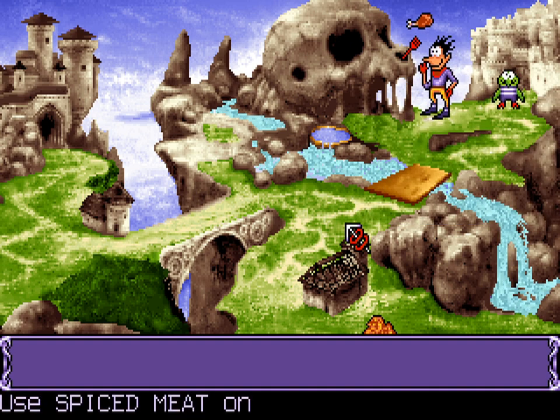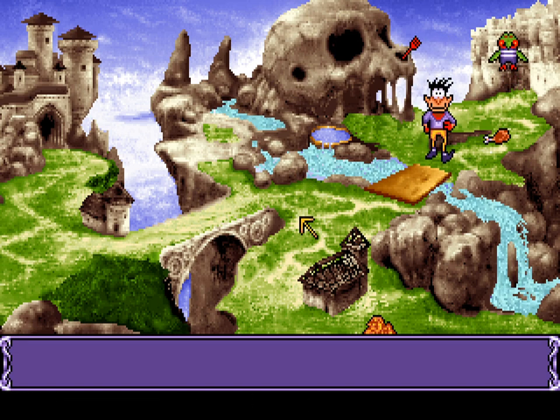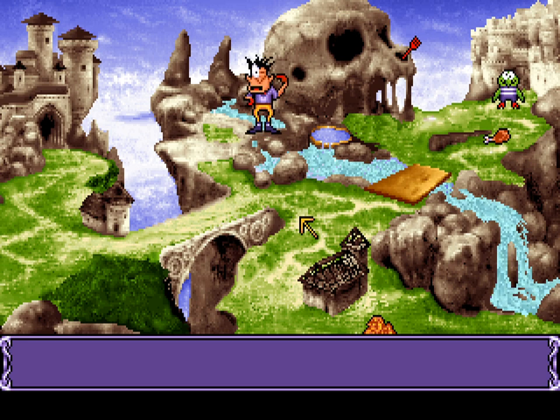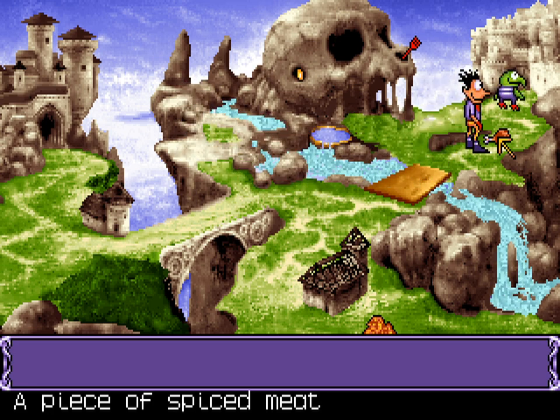So let's go ahead and feed the dragon at last. He'll eat the spicy meat. That's not where the potion is, dragon! Yeah, we're gonna need to block that opening. So, let's just stick the coin in it. Now that dragon's only got one source of water to drink from.